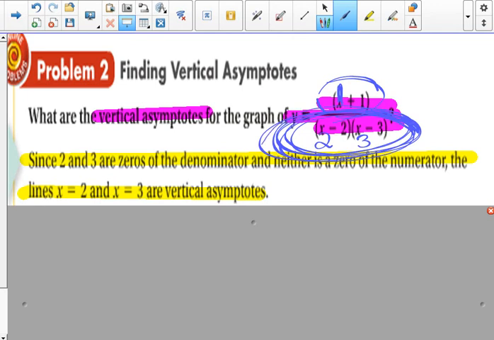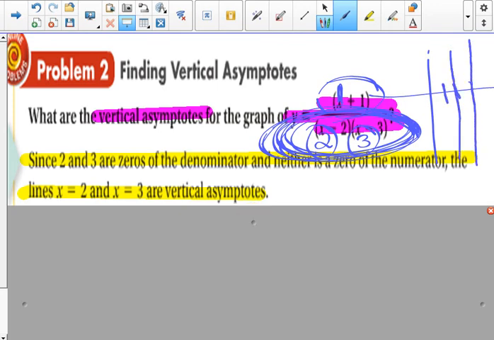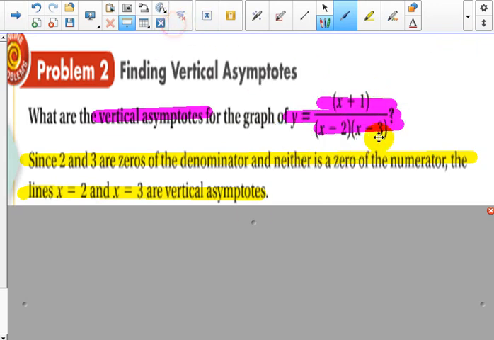What's these zeros? Can they be factored out? No. So both of these are asymptotes, vertical asymptotes. So that means you're going to have one at 2 and one at 3. So you're going to have one here, and you're going to have one there. So somehow there's going to be graphs coming in. I don't know how, when, or where. We don't know what the horizontal is yet. Okay, so it's at 2 and 3.